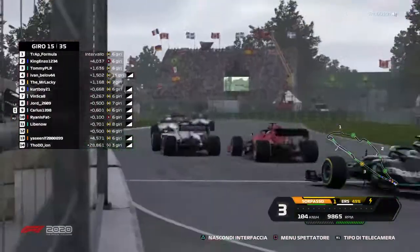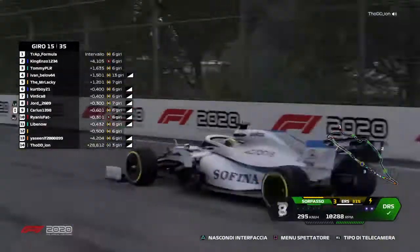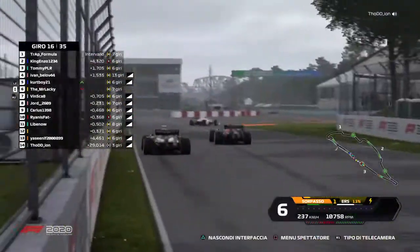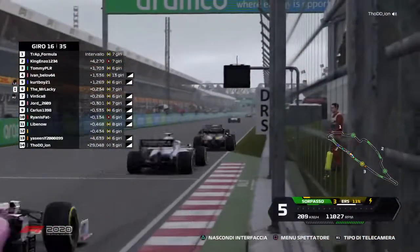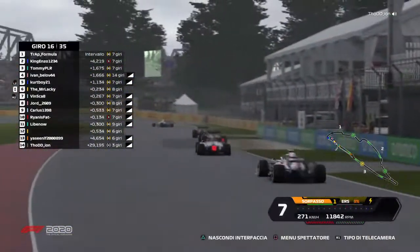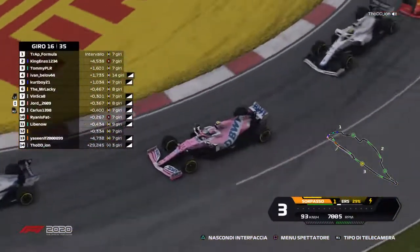Ryan goes for the move on the hairpin with Carlos again. Oh my. They're gonna be oh so close. But remember, everyone doesn't really have a lot of ERS. Oh, let's see Cartboy on Mr. Lucky. Cartboy on Mr. Lucky. He took the position. Lucky goes for the switchback. He does it. Oh, let's see. Yeah, he doesn't have DRS nor ERS, so that's exactly what we were saying. It was going to be really hard for him to overtake him.